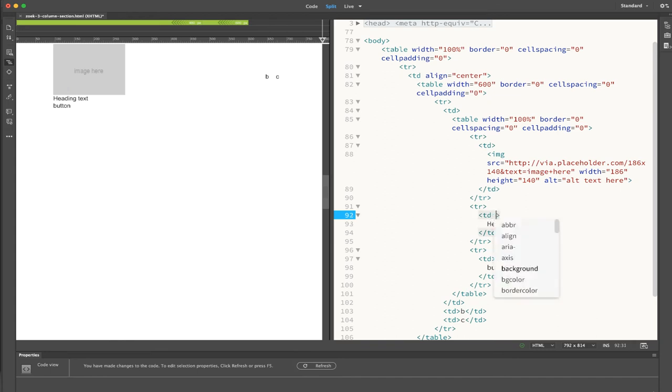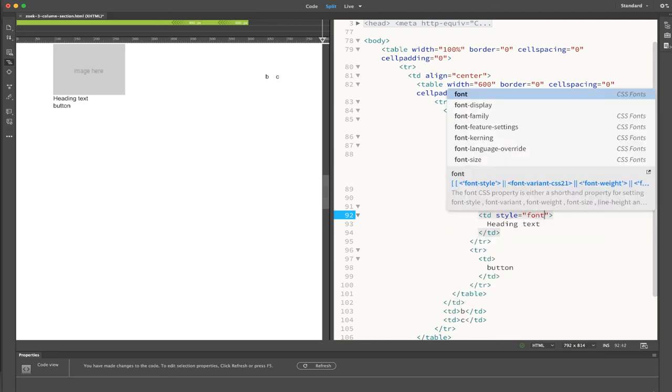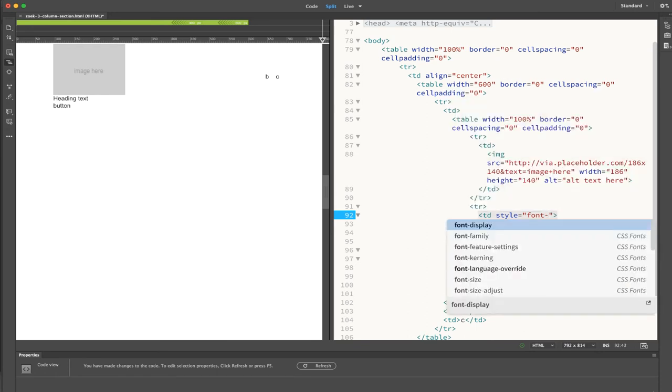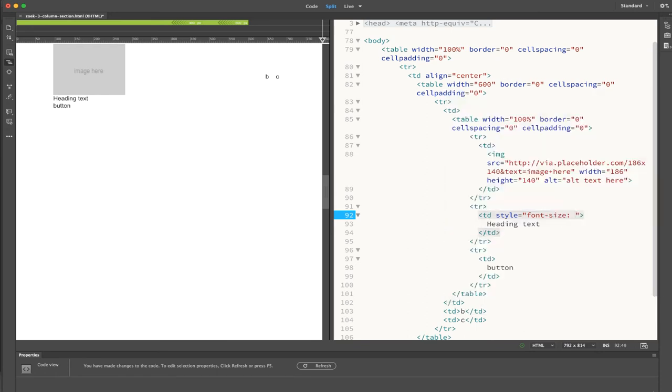So the question of when to inline style, I hope this covers it, because you can see I've gone to the TD, which contains the text, and in there that's when I do style equals font size, remember what we were talking about in Dreamweaver? So font size would be 24 pixels.